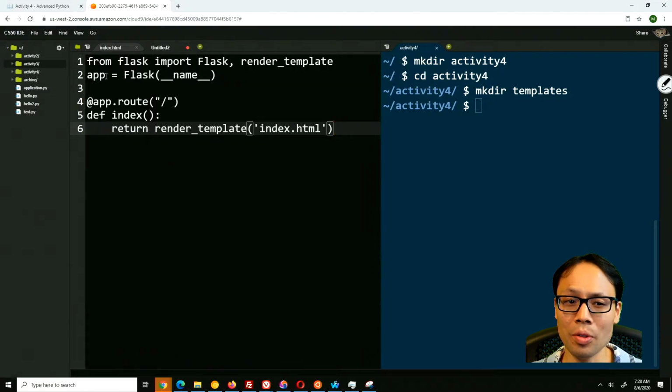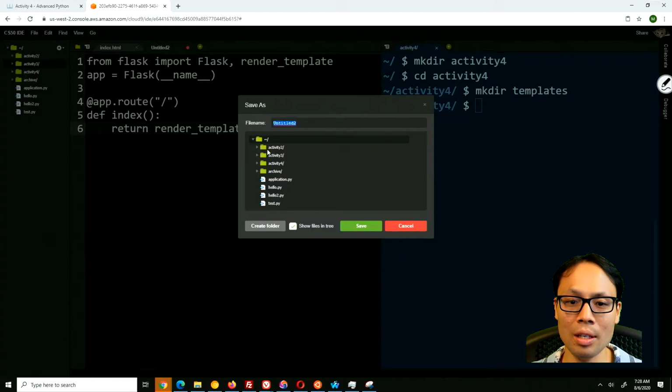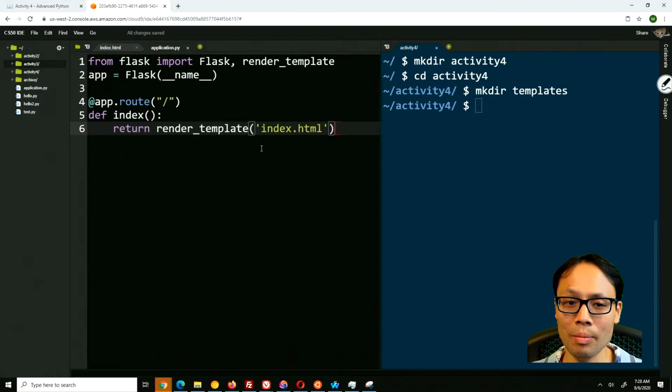So again, I've given you some starter code here. You'll notice some subtle differences, which I'll point out once I save the file. So go ahead and click on File, and then Save As, and we'll call this again our default name, which is application.py. Go into Activity 4, tap on Activity 4, and then click on Save. Now, I'll point out some small differences between the application.py file that I've given you previously. I added the render template over here on the first line, as well as I added return render template index.html.